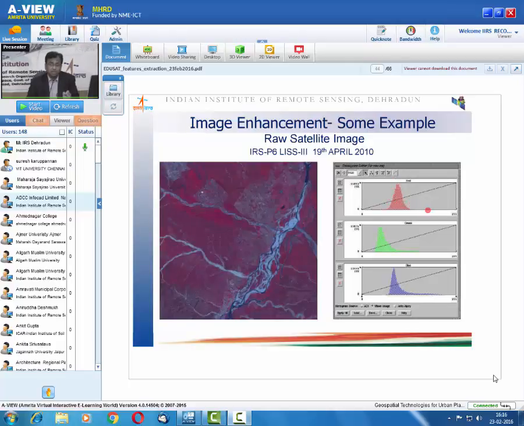This is the histogram. Now, when the image is a raw image, you get a histogram which is not occupying the entire range of digital numbers available on the screen, that is 255. It is occupying only a narrow part of the display.